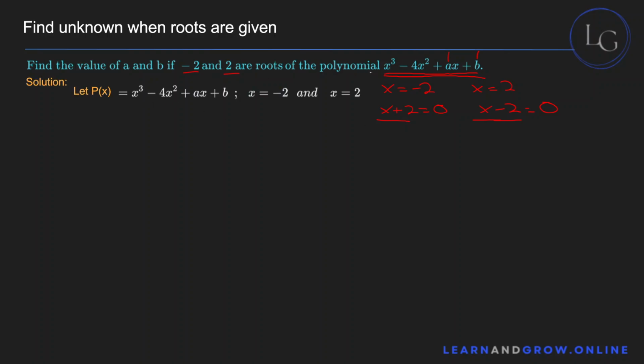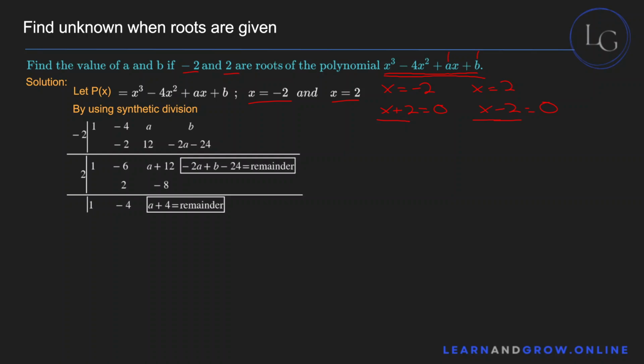So we'll let this cubic expression be a function of p, and we've been given these two solutions. We've already discussed before how we do synthetic division, but just for reminder's sake, let me explain it again. You can choose any of these roots that have been provided to you. First, you'll perform synthetic division twice, as you've been given two roots. So we have this -2. We'll write it down over here, and then you'll write down these four terms.